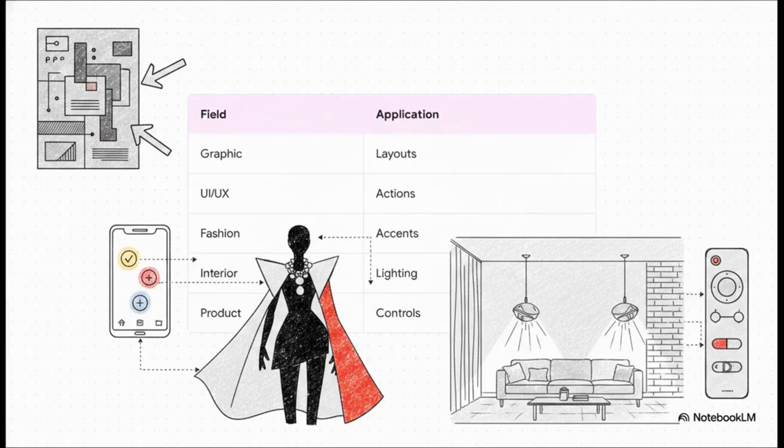And this brilliantly illustrates just how universal this entire concept is. Emphasis isn't just a trick for posters, it's completely foundational across literally all design disciplines. In graphic design, it's that bold, oversized typography jumping off a vibrant Bollywood movie poster. In UI/UX, it's that little green WhatsApp notification dot perfectly guiding your thumb. In fashion design, it's a heavy gold zari border on an elegant Kanjivaram sari that instantly draws the eye. In interior design, it's an intricate brass jhula placed smack in the center of a modern, super minimalist living room. And in product design, it's the contrasting bright red logo popping off a classic Royal Enfield fuel tank. Totally different applications, exactly the same core principle.